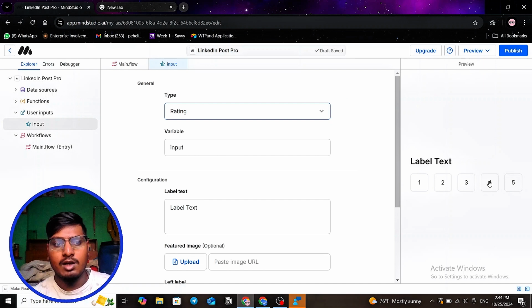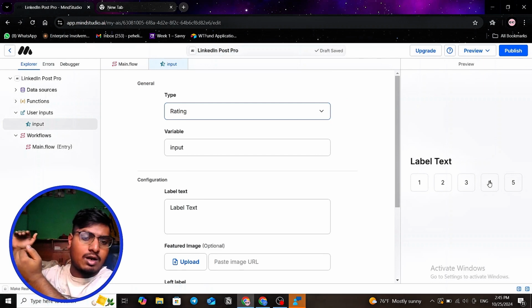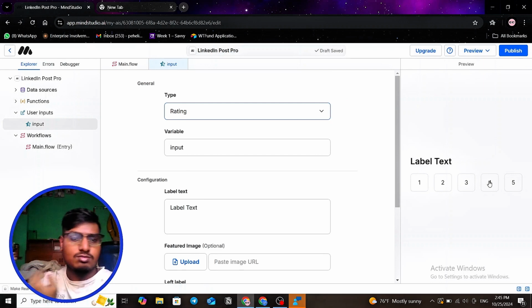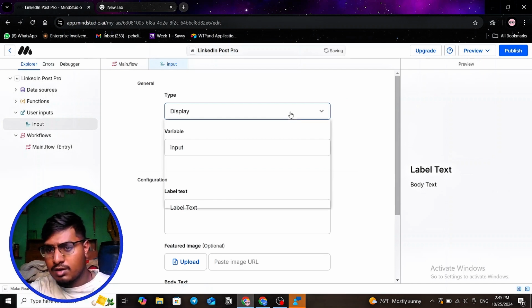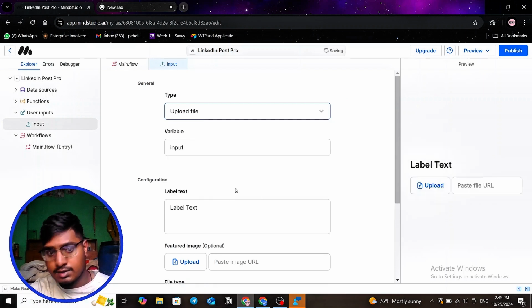Just giving an example, if you want to write an essay, you can define the scale of complexity 1 to 5 and say how much complexity. If you're writing for kids, write complexity 1. If you're writing for professionals, write 3. If you're writing for a professor, an ultra intelligent personality, 5. This thing we can use. Dates, we can also display the things we need, upload files. You can upload any file you need, and also we can upload images.